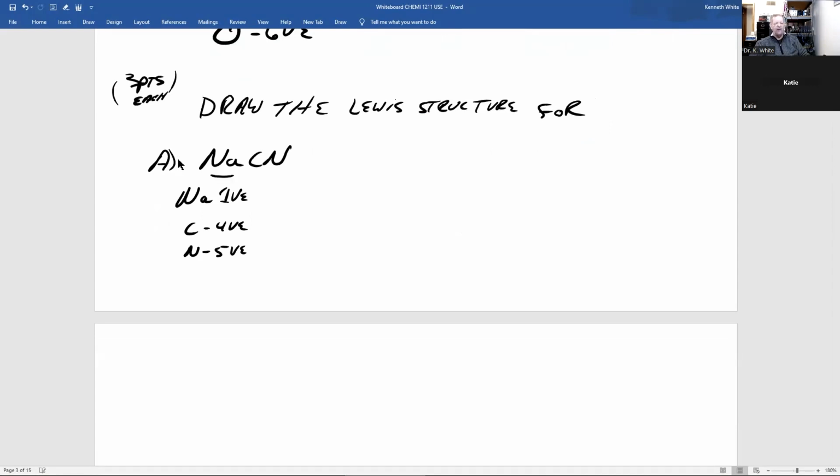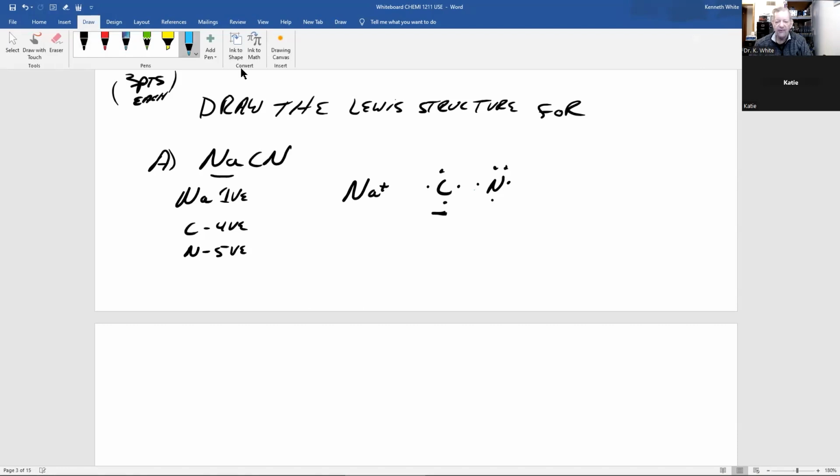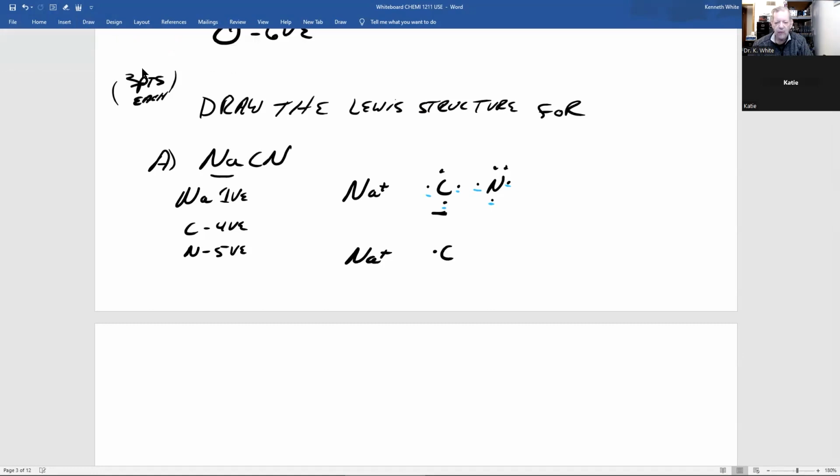Now, sodium will always form an ion, and that's this ion. Carbon has 4 valence electrons. Nitrogen has 5 valence electrons. And if we look at the carbon, it says to nitrogen, oh, look, you have 3 single unpaired electrons. I have right here 3 single unpaired electrons. Let's share. And they do. And what that means is 1 pair, 2 pair, 3 pair. The nitrogen still has its non-bonding electrons.